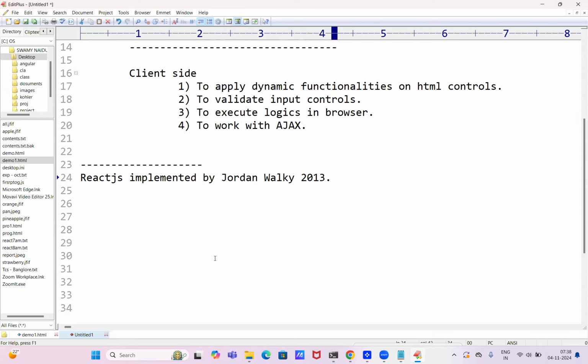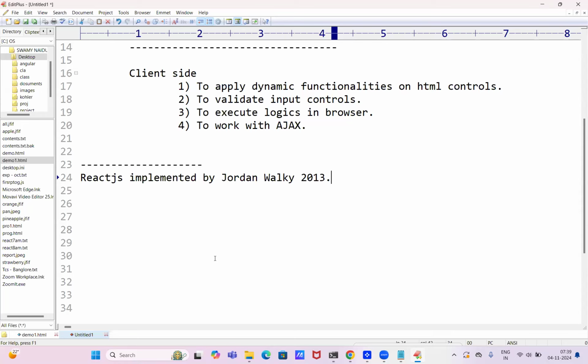Jordan Walke and his team implemented it. Jordan Walke is one of the employees of Facebook. React.js actually belongs to Facebook only. He implemented React.js in the year 2013.